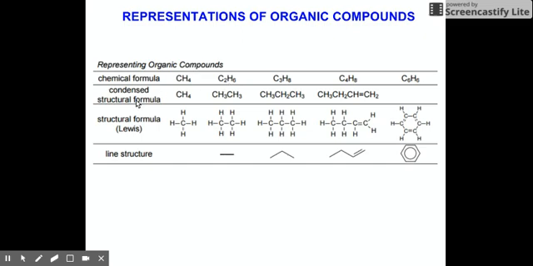When we go to condensed structural formula, we're making it detailed a bit. We're grouping our carbon hydrogen segment according to how they're bonded. So CH4 is just CH4 because that's just one carbon. But as we go along, if we have like C2H6, that means we can separate that into two carbons, which is C and a C, and the H6 can be distributed into three and a three because carbon has to have four bonds all in all to be able to comply with the octet rule. So that means C2H6 in the chemical formula can further be specifically represented in a condensed structural formula through CH3CH3. And C3H8, again to follow the octet, that can be distributed into three segments: CH3, CH2, CH3.